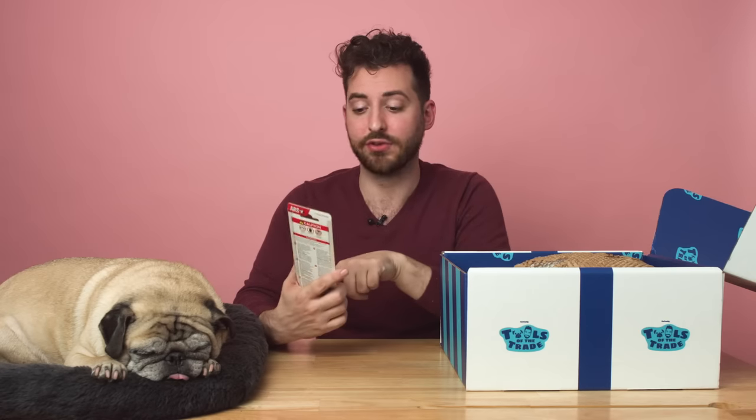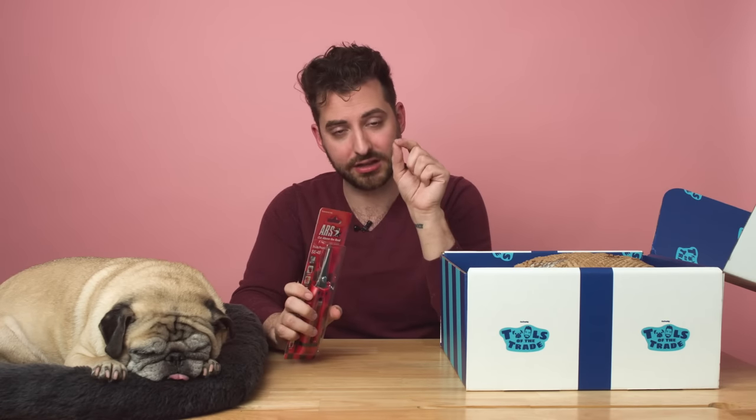I have a lot of plants in my apartment. They're not flowers, but I do have plants. And I need to get a pair of these, because whenever you have a little dead leaf, you're supposed to get rid of it. And you're supposed to cut it at a 45 degree angle so that you can encourage further growth. But I'm one of those people who just rips it off and it's really bad. Anyway, I love that this is here. I also have a nice little thing on the side that shows all the different things you can use it for: your nursery, for flowers, for your little bonsai tree.